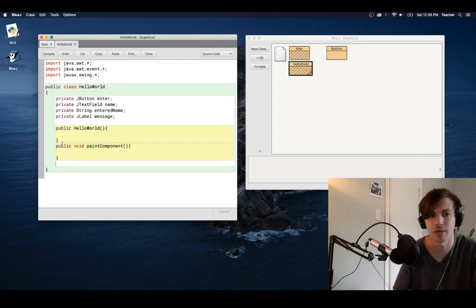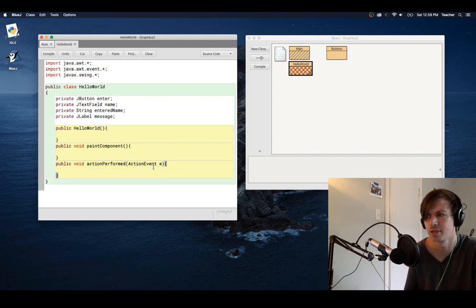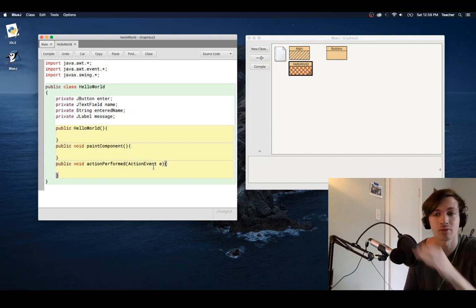And then the last one that we are going to need is for our action listener. So when we click on the button, we'll actually enter and all of that stuff. So we're going to take our public void actionPerformed, and that takes the argument ActionEvent. So this is a new one that we haven't used before, our ActionEvent. Unless we used it with timer. We might have used it with timer, yeah. But this is not like our keys when we're using a key press or key release, anything like that. We just have our ActionEvent.